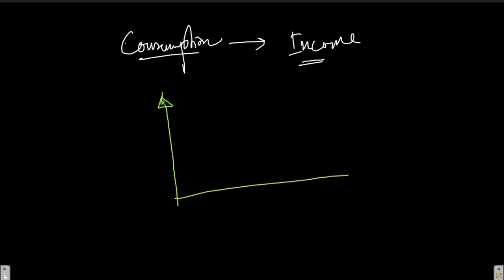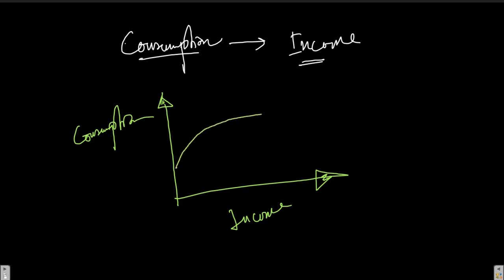we can see, and that is if I have consumption on the y-axis and income on the x-axis. What happens is it is kind of seen everywhere, and that is consumption behaves like that. So basically, as your income increases, your consumption keeps on increasing, but at a decreasing rate. So it does not increase at the same rate. Because of this relationship, I can actually use consumption to get some idea about the income.